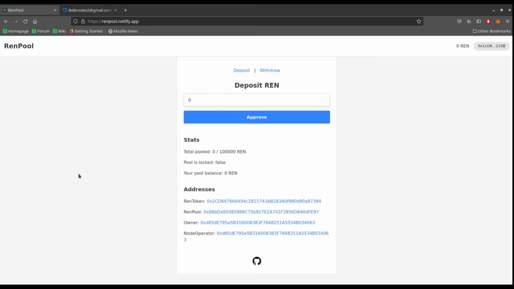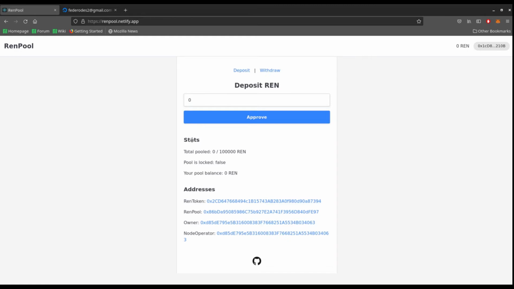Now let's have a look at the current version of the app. So as you can see, it's a simple UI. It's kind of a cheap copy of Light of Finance, in case you know that app. And well, now I'm logged in with, let's say, some regular user, someone that would like to deposit some tokens or stake some tokens. And basically what we can do, either we can deposit or we can withdraw our tokens. Yeah. And then we have two sections.